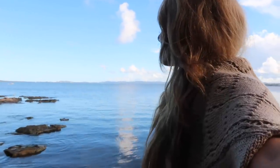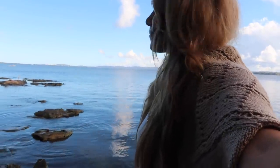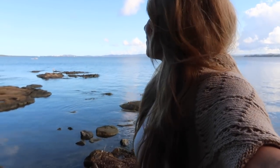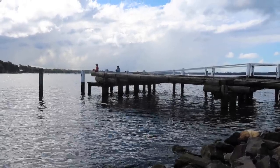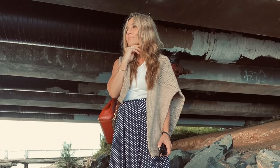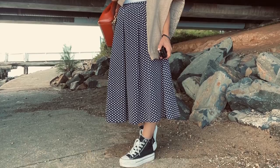Bridge, you guys, in my little hometown, and I often love to come here to just stare at this gorgeous view, decompress, just realize how lucky and blessed I am, and just give gratitude for all the good things in my life, especially when I'm going through a rough time like I am now with my health. I mean, I'm a lot better, but I'm not out of the woods yet, but I just love coming here and looking at this gorgeous, gorgeous view. It's just beautiful. It's so peaceful, and I love taking photos here as well, and it just brings me so much peace and serenity. I just wanted to bring you guys here and show you.